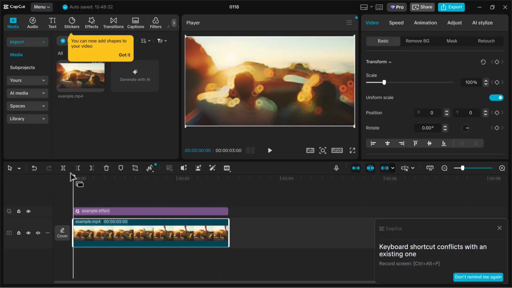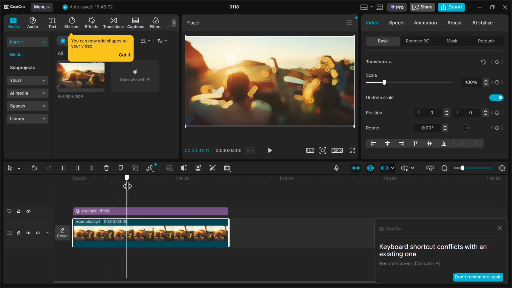All right, so you can also take advantage of the edits like the split tool. So there are tools you can actually take advantage of that are cutting and editing tools. You can simply use the control key and B to simply split. As you can see now, we have two separate medias here. And then you can also just click on the delete option to simply remove the other section of the clip.